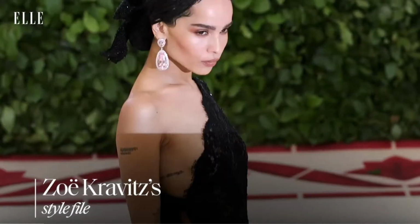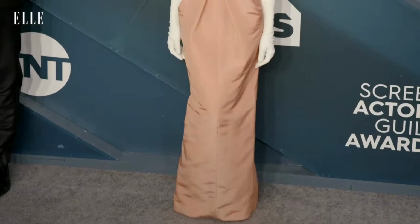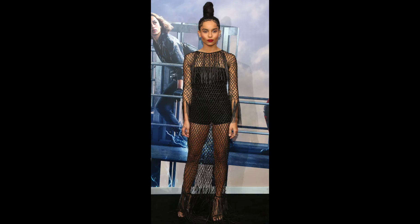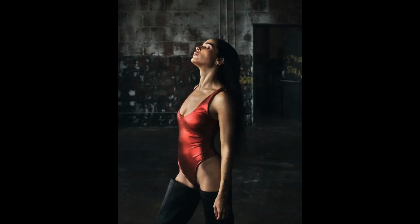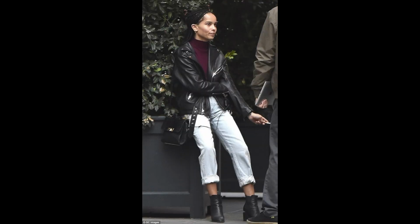And my celebrity example here is Zoe Kravitz. I think she's such a wonderful example of the Enigma because she has a style that is very, very revealing. But at the same time, I feel that she is very hidden somehow. You never feel like you are really getting her and who she is. So what she does, Zoe Kravitz, is she shows a lot of skin. She wears revealing or really tight clothes. She really likes to do that. But she also wears really long, big layers that are quite overwhelming on her petite frame, right? But they look great. It's not like they're literally overwhelming, but that's the style point. So she really mixes this showing with this hiding.